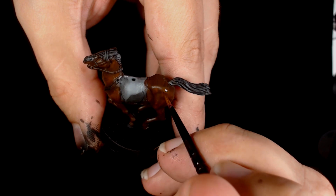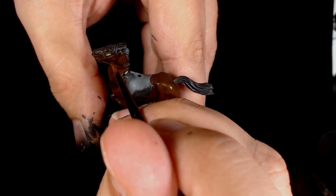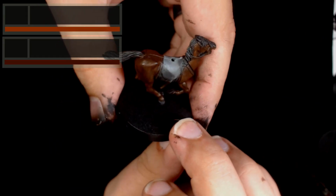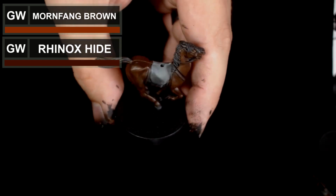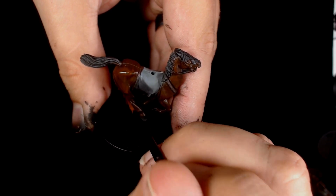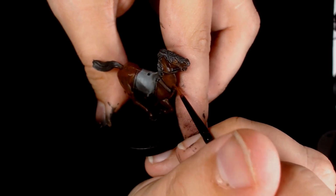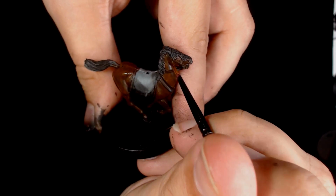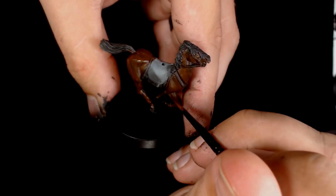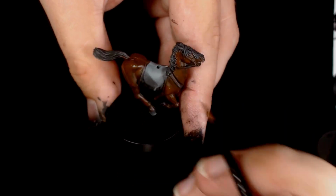So what I'm doing here is adding some more highlights with a really thin mix of Mournfang and Rhinox, and these are going to add some actual highlights now from above the top coat. It's going to start to soften the muscle texture. You're going to start to see the muscle texture coming through, and it's really just going to allow that initial highlight for the undertone to really do its job.